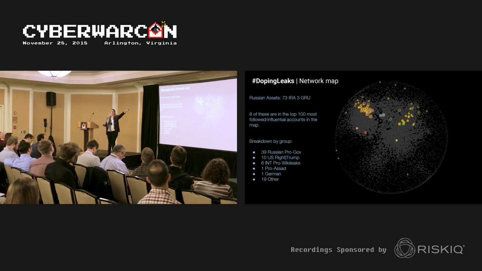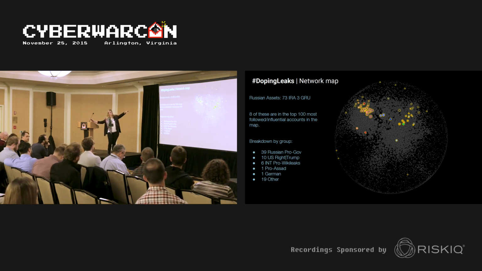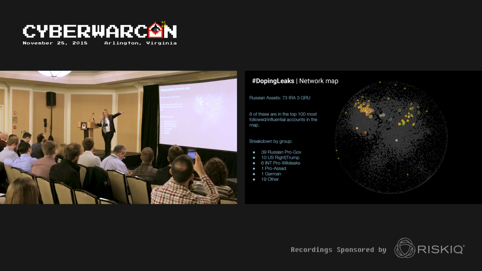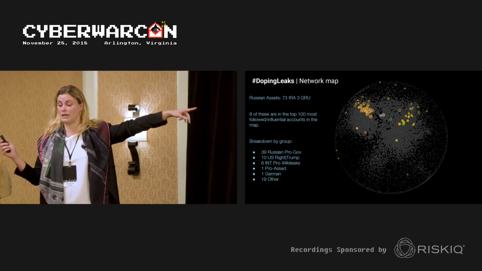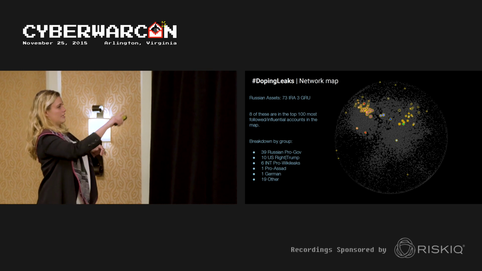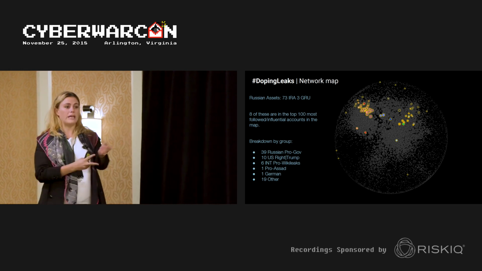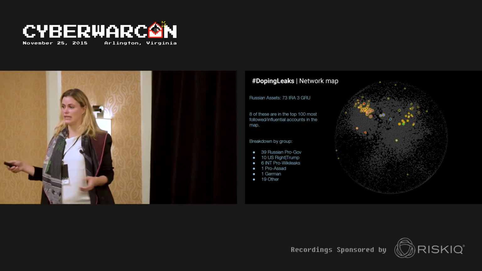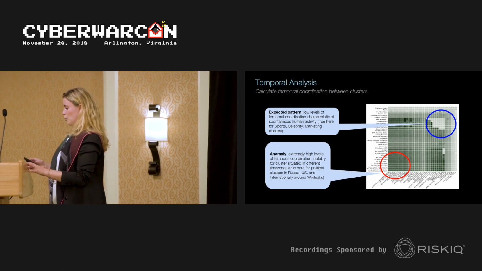This is really the IRA set that is a bit understudied these days because it's the Russian-speaking IRA set. They're in the Russian pro-government cluster. So those would not be the famous IRA profiles that you know of. Those are also in the map on the other side in the pro-Trump US right clusters. And then you have a lot of other spare IRA assets and GRU assets, some in the WikiLeaks groups, and then some in the pro-Assad clusters who have decided that suddenly they cared a lot about doping in sports.